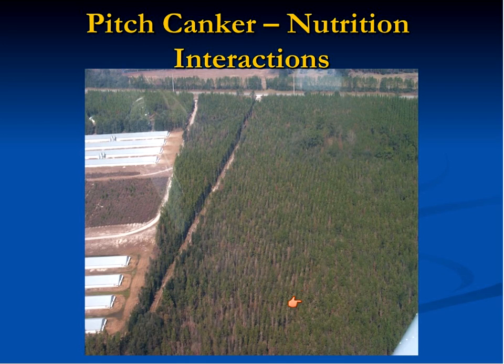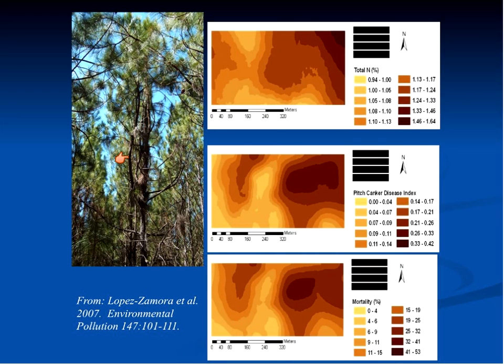Pitch canker is certainly a disease that is responsive to nutrient imbalances and excess nutrients. And you can see that a lot of that mortality occurs in this portion of the stand. It even occurs back here, but less so as you move a little further away from that location. So the message here is that this is not the kind of stand that we'd like to produce. In this particular case with slash pine, you can do that with excess fertilizer additions, but it also shows you what nitrogen levels were relative to proximity to these poultry house locations. The darker colors would be higher nitrogen concentrations, and as you move away from those sources, of course, N levels go down, and so do the levels of disease and mortality.